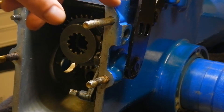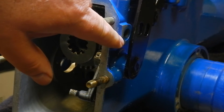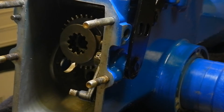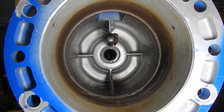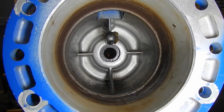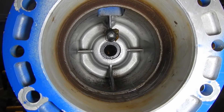While the case is off, I had an opportunity to pop this ball and spring out, clean that up, so I'll be reinstalling that with fresh grease. Here's the clutch end — I'll be cleaning this out and wiping the grease off the ball that pushes on the clutch lever, and put some fresh grease on there as well.